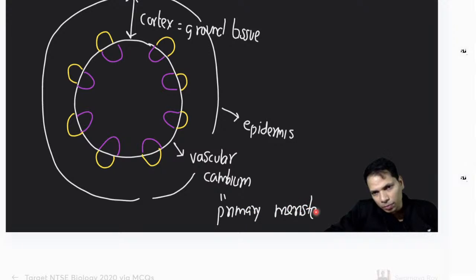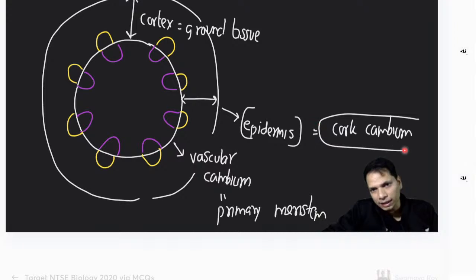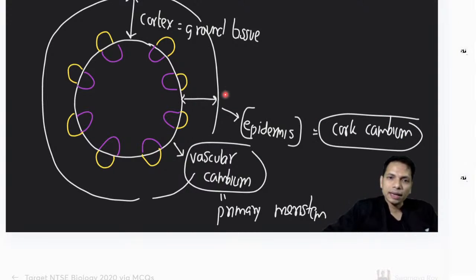तो जब भी देखो plant थोड़ा aged हो जाता है, right, this primary meristem देखो side में growth takes place, and this is the secondary meristem. So this epidermis ultimately becomes the cork cambium. Okay, ये हो जाता है cork cambium. This is the vascular cambium. This is the cork cambium. और cork cambium के बाहर में the cork is formed.